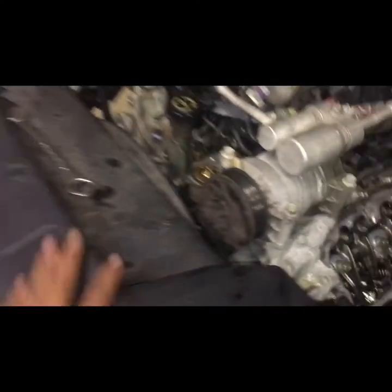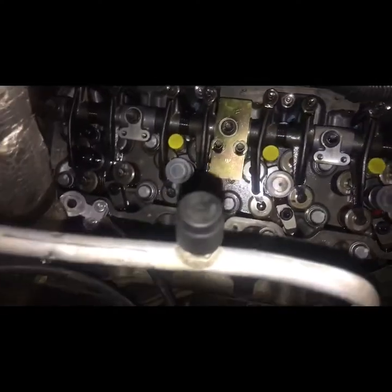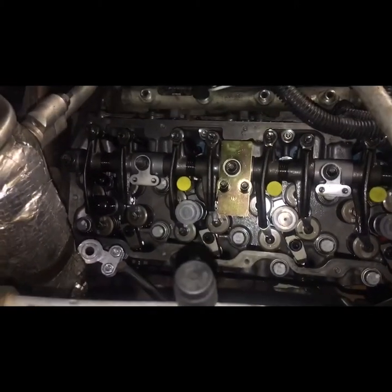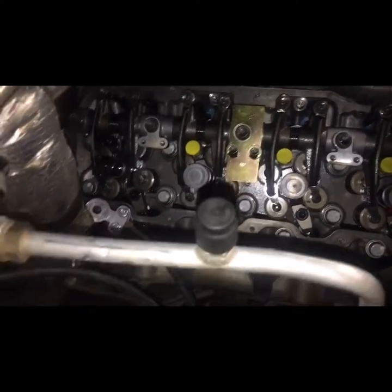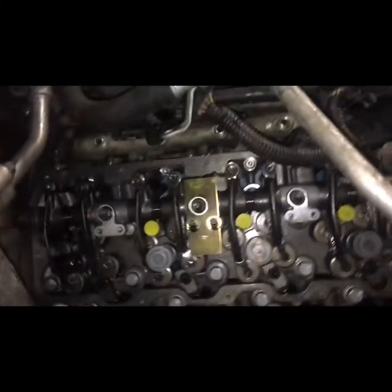Another thing I wanted to share is that you don't really have to take everything apart from the truck in order to get to them. As you can see, I haven't even got my coolant reservoir off. I haven't taken the hoses off. And all the wiring harness is still in place. All I had to take off was the fuel filter and the injector drive module that goes on top of the valve cover, and pretty much you've got enough space.